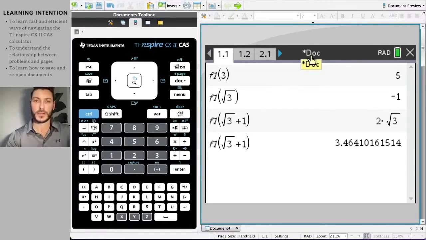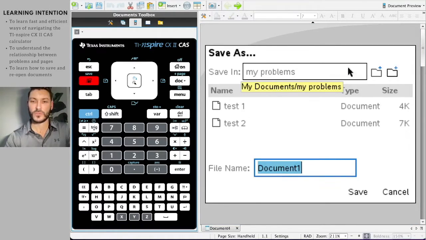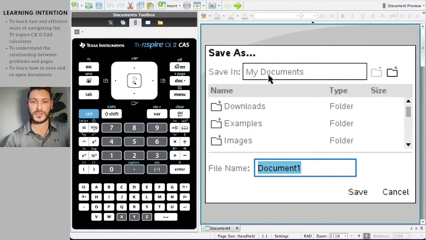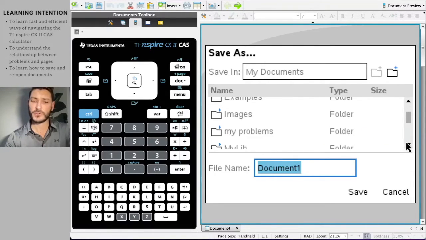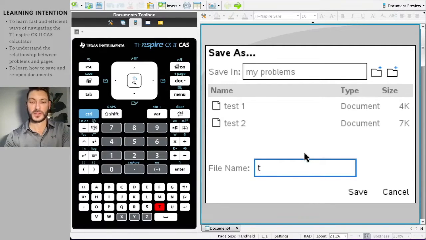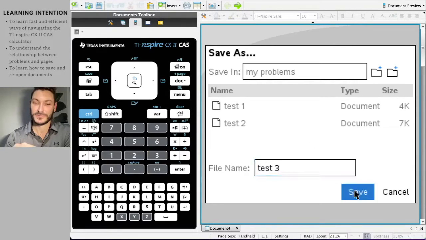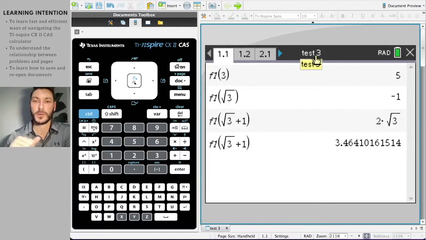And I have to save this document. Now this is not super necessary in tests, but in your just practice, if you want to go back to problems, you can go control and then this button to get the save menu. And it's going to, I'm already in a folder that I created, but this is the default, my documents. You can just save it straight in here with whatever you want, or you can create your own folder. I've got a folder called my problems. So you can create a new folder by clicking this button here. I'm going to navigate into my folder, my folder, my problems folder. And you can see, I've got two test problems already. I'm going to call this one test number three. I think you can guess how many times I've had a crack at making this video and click save and it's saving. And now it's saved. You can see its file name up the top here.